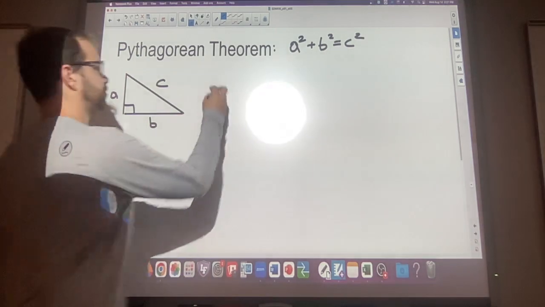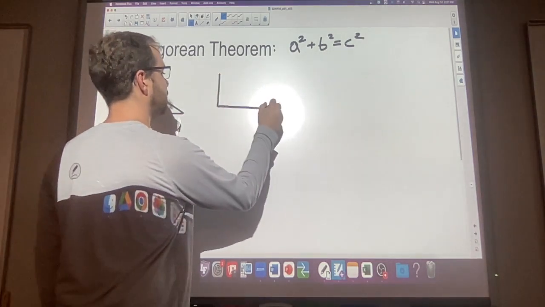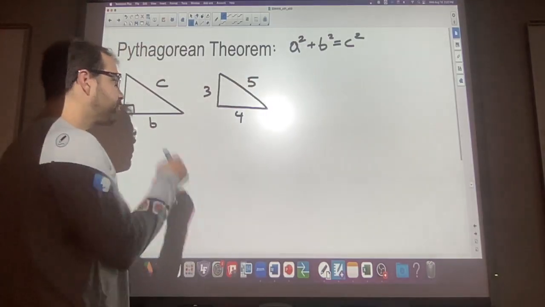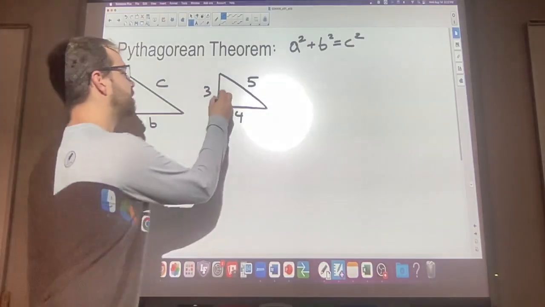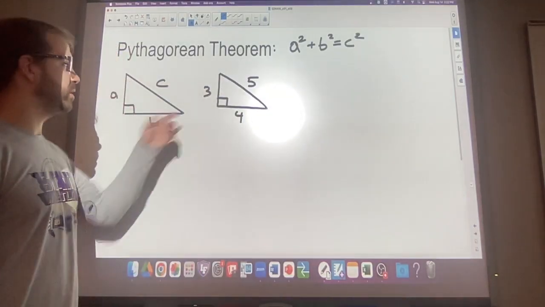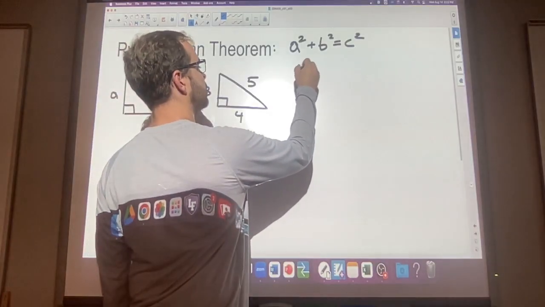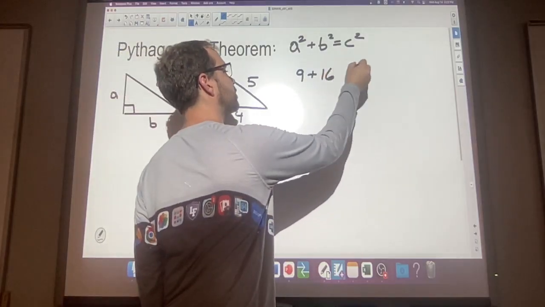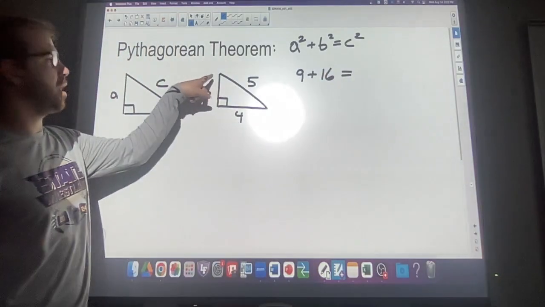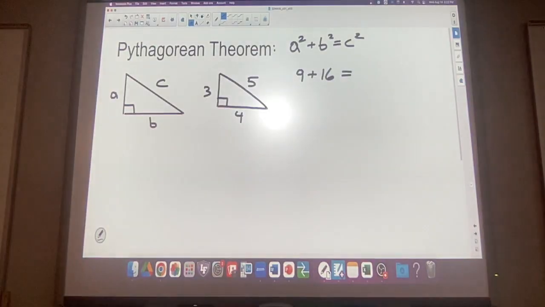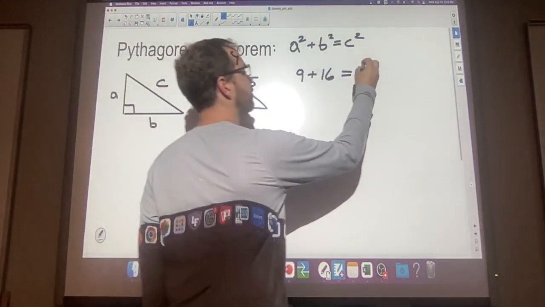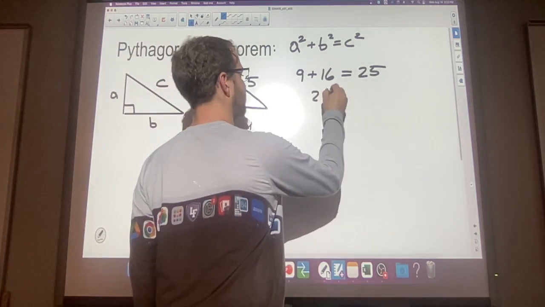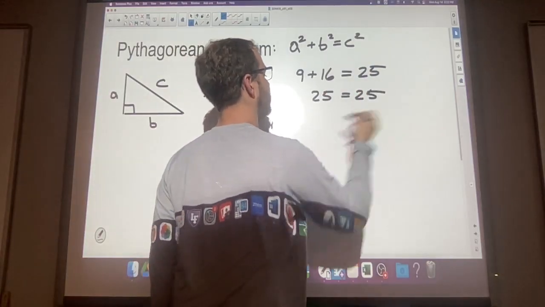So let's do an example here. So I'm going to give you something I know to be a right triangle. Okay, and it's a right triangle, so this should work out, okay? So let's do 3 squared. So 3 squared is 9, plus 4 squared is 16, and 5 squared, oh, lights turned off again, come on lights. And 5 squared is 25. Now we have to verify this. 9 plus 16 is 25. So voila, this is a right triangle.